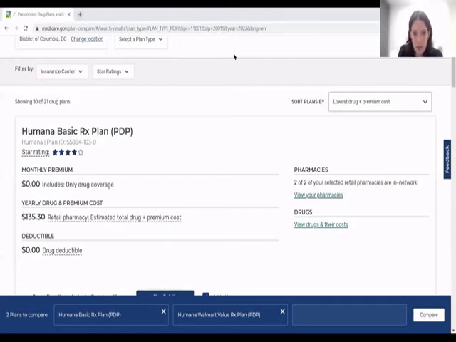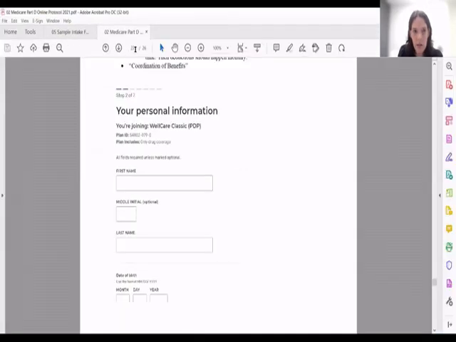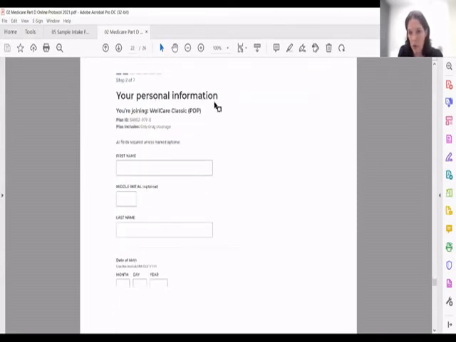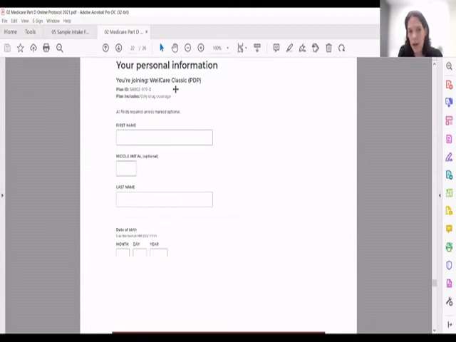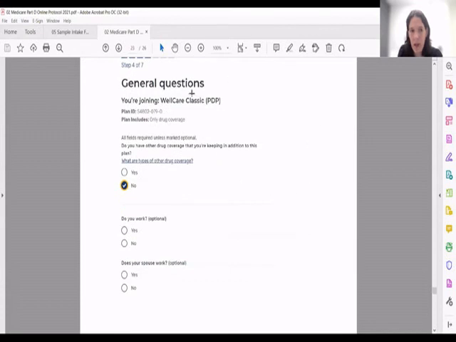I'm going to bring up the online protocol document. And so, as I mentioned, in the last pages of this document, it shows you what the enrollment screens look like. And so it's pretty straightforward. You have to enter personal information about the client. And as I mentioned, you should make sure that things are matching exactly. The middle initial is not required. So if someone doesn't include it, you can just skip it. And then it'll tell you the plan that you're joining. So you want to double check and make sure that you've clicked enroll on the correct plan and that that matches what you talked with the client about.